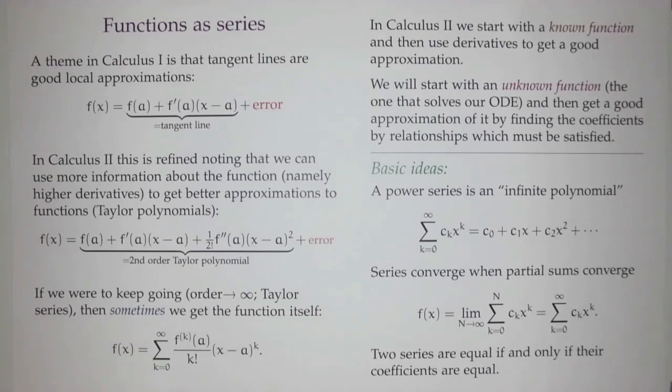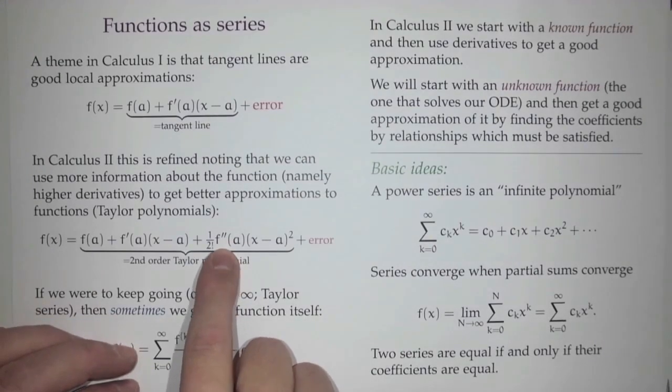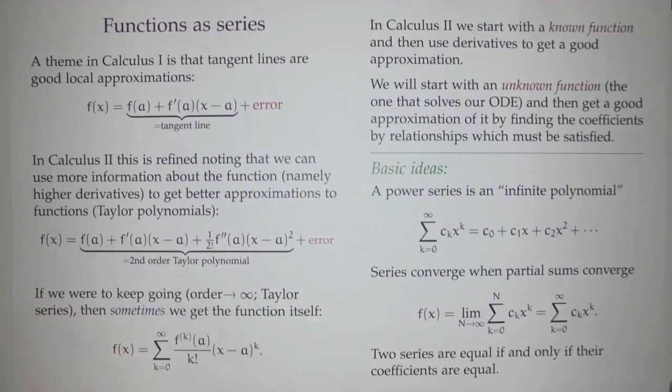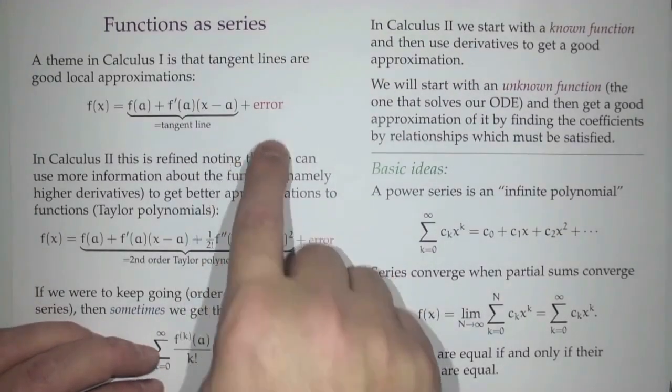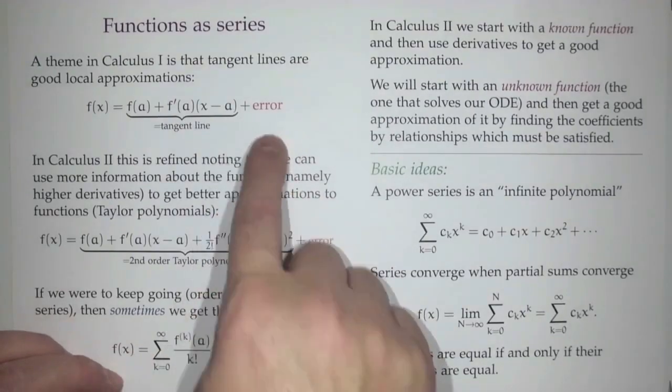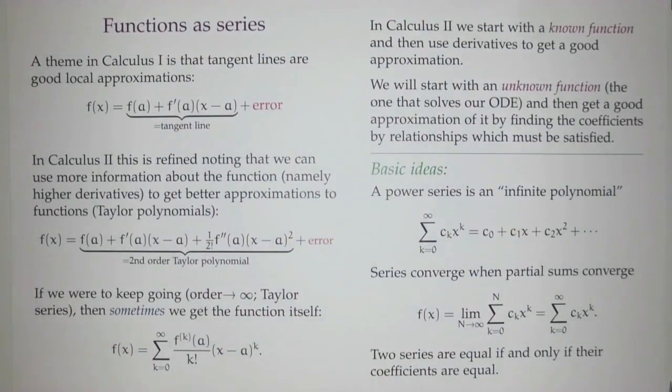Because when you think about tangent lines, what you're doing is you're capturing the value of the function and the value of the derivative. Well, what if we use more information? For example, the second derivative. And so you can get what you call a Taylor polynomial. In fact, tangent lines are really Taylor polynomials. They're just the first order. And then you can get second order. And in some sense, it's a better estimate. You can see here, if you compare, it's a smaller error. And you might say, okay, well, that's great.